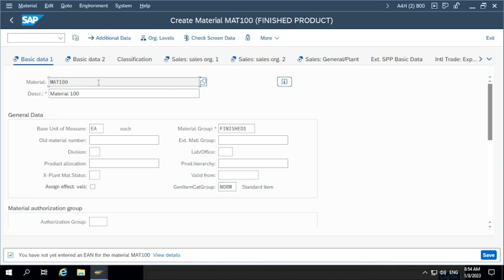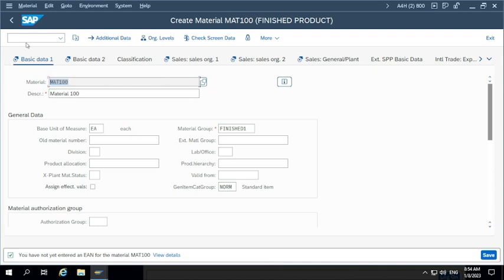Obviously, the MARA table, because it's the material master table. What about the description? In which table is this description going to be saved? In the MAKT table, right? So whatever data we entered here is going to be saved in different tables. So this application contains different tables.